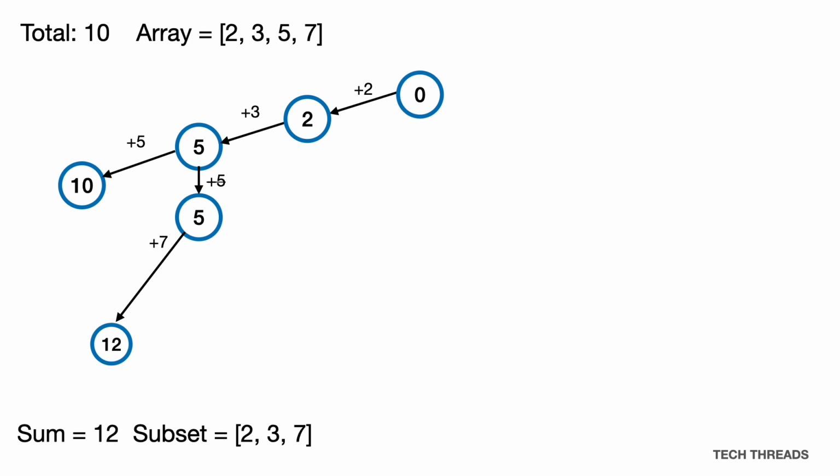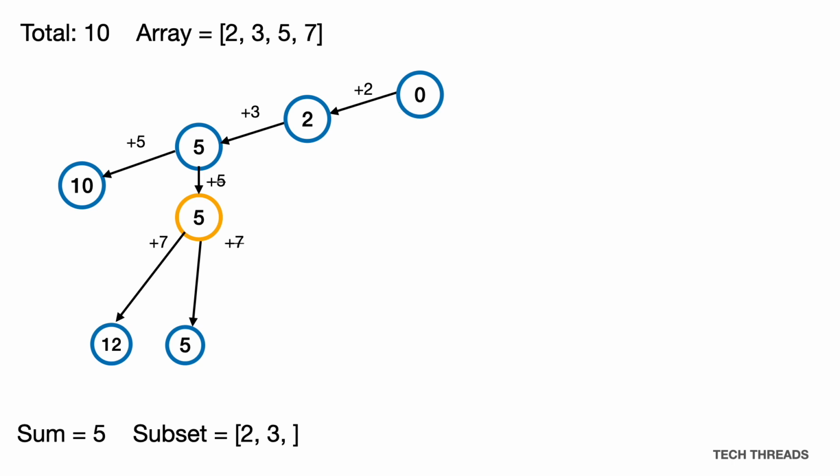This hits both of the constraints. 12 is larger than 10, so we've exceeded the total, and therefore know this isn't going to lead to a feasible solution. However, it's not even possible to add anything left to the array because we've run out of elements to possibly add. We therefore backtrack to the previous decision point and see what happens if we don't add 7. This leads us to a sum of 5. However, there's no more elements to add to the array, and so we've reached a constraint. Therefore, we need to backtrack to the previous decision point.